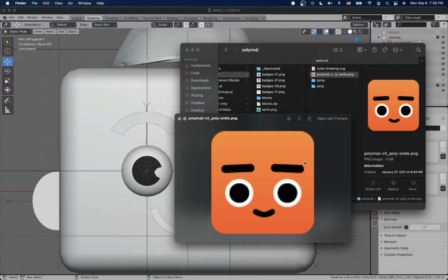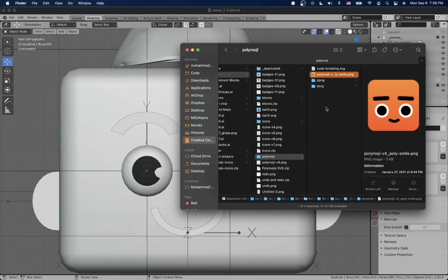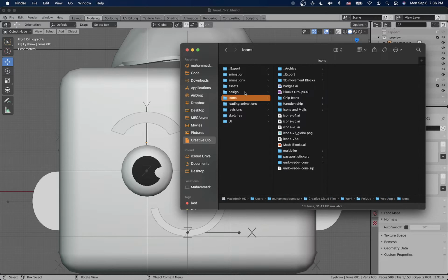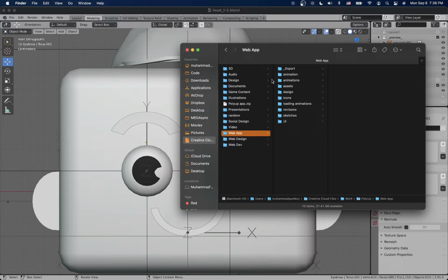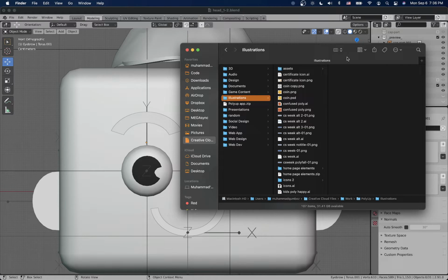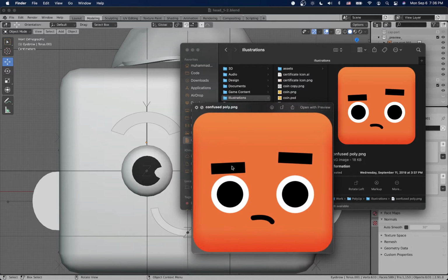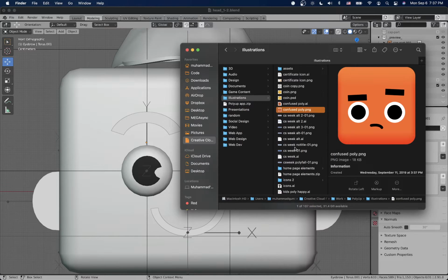So you can just rotate it and you will have many, many expressions made with that. For example, this one, you just raise one and lower one and you will have a confused or questioning poly.